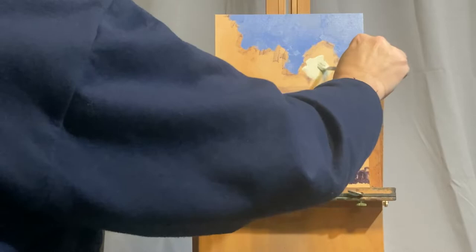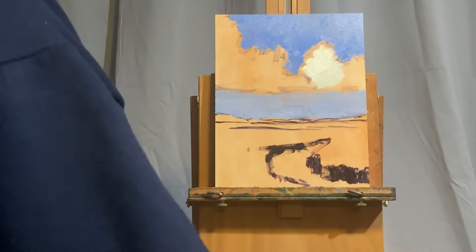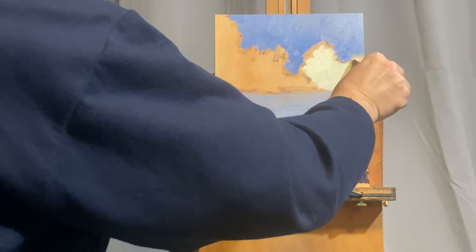And now I'm placing it within the drawing that I had done. Notice again, I'm using a little bit thicker paint for clouds. You don't have to be as thin here. Usually you strive to have your darkest colors with a thinner shade or lighter touch.